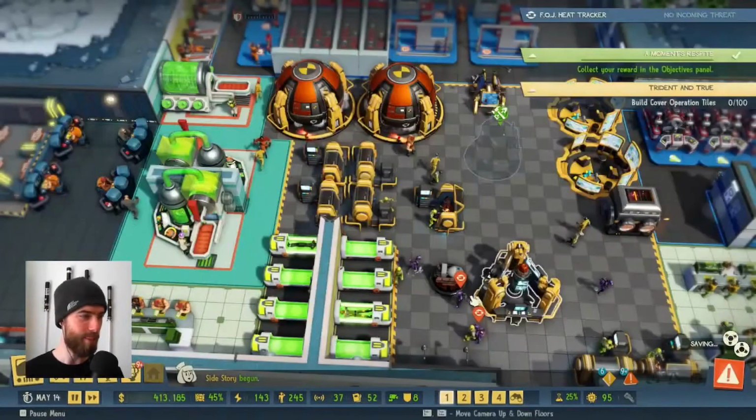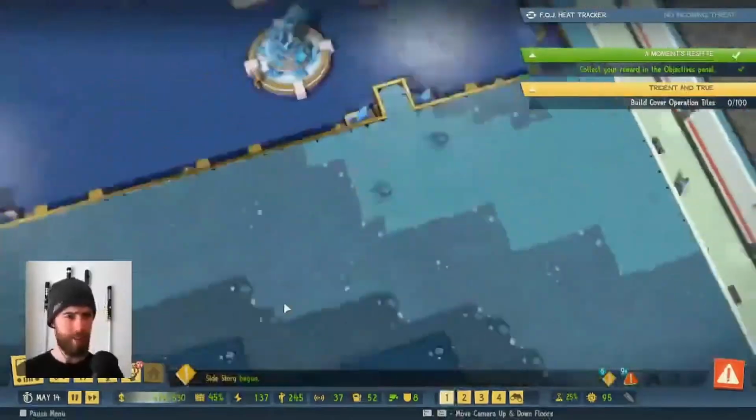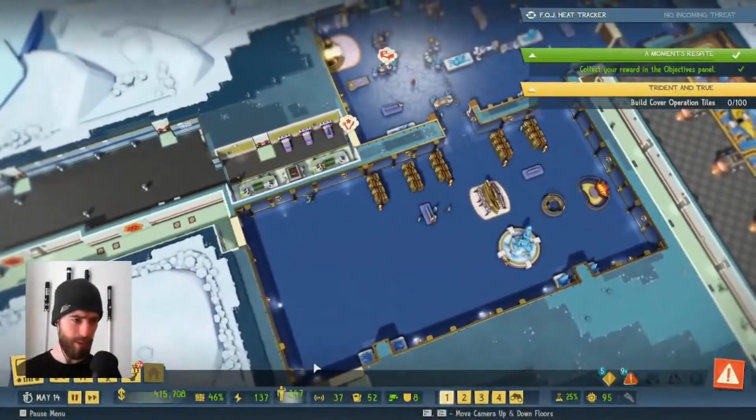That's the only thing that could make this go wrong for us. And now I have to build another 100 tiles. Guys, I have so much empty space.